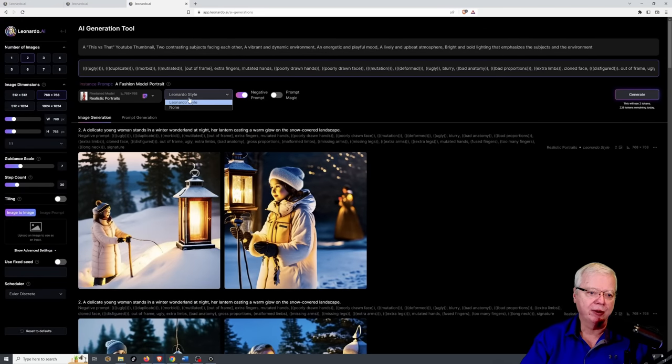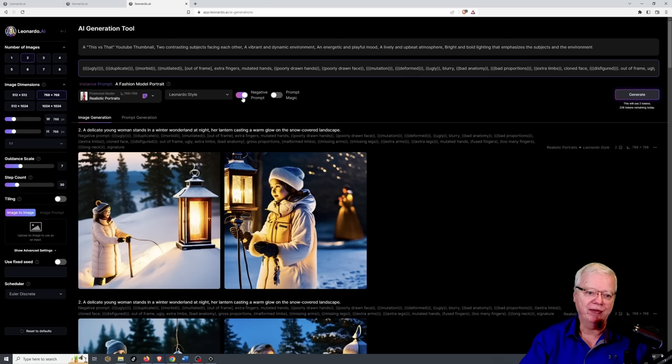You can then click on different styles. Now, Leonardo style is basically a modifier on top of things that you can use. You can go back and forth between these ones. I haven't really noticed that much of a difference, but I'm sure it does something. What it is, I'm not entirely sure. I think it basically refines the curves a little bit.